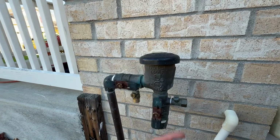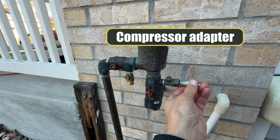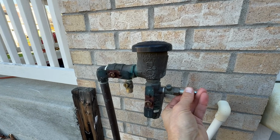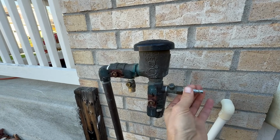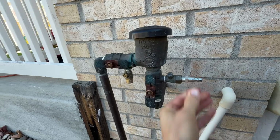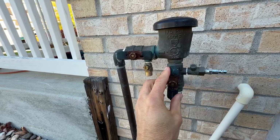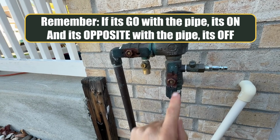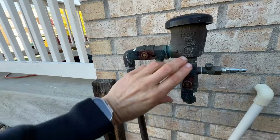Okay, so now I'm going to take my compressor adapter and put it into the side of one of these petcocks right here and screw it in there. And I found just hand tight for this purpose is just fine. And then what I'm going to do is turn this one off. This goes into the basement. Remember, if it goes with the pipe, it's on. Opposite with the pipe, it's off.